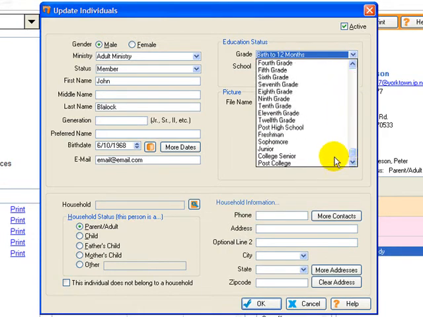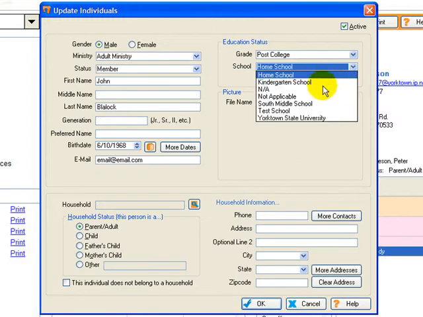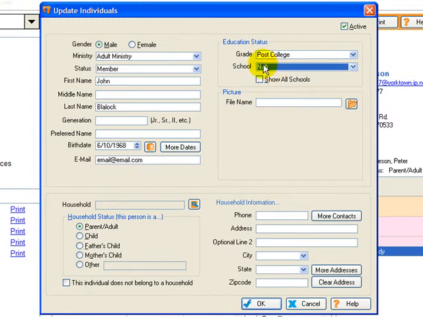We have this option down here at the very bottom called post-college. Sometimes people rename this as being NA or whichever renaming they would like. But in the software, it just defaults as post-college. This is not a promotable grade, which means when you promote everyone in your system to the next grade level, they're not going to promote out of this. So this is really intended for adults as their grade option. So you can choose that, and then I have an NA option chosen here for the schools so that I have just something to list there.